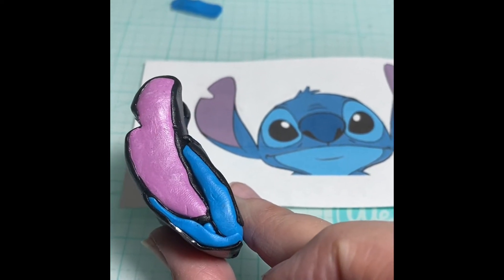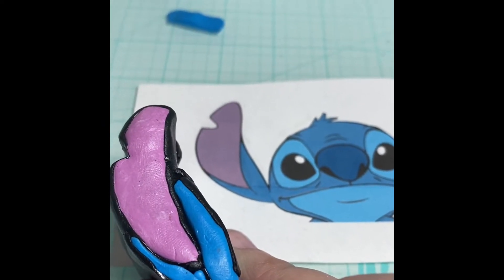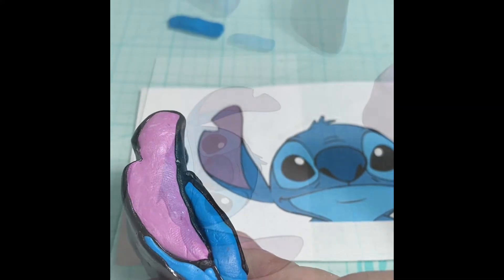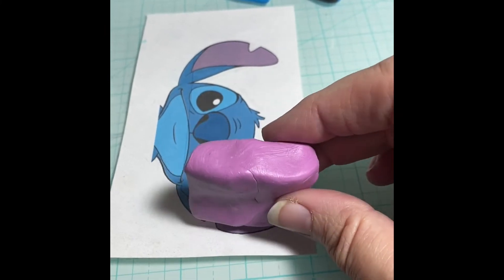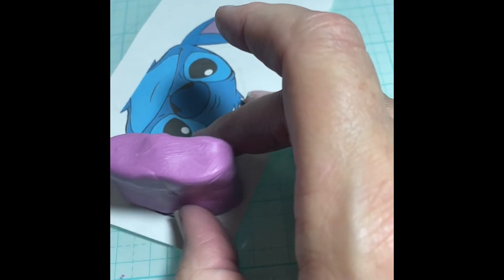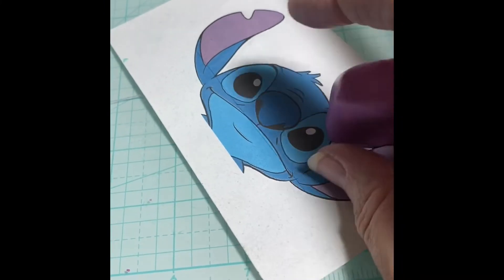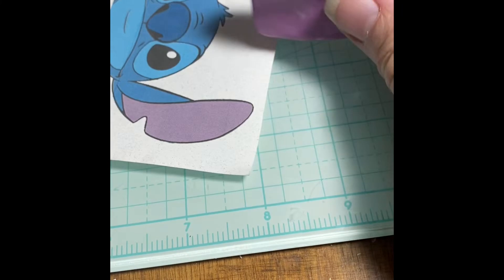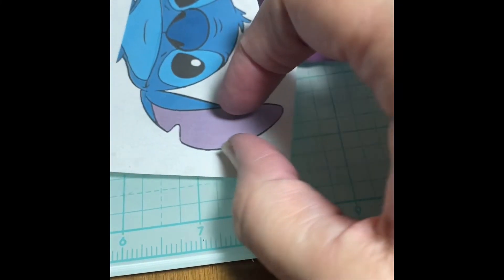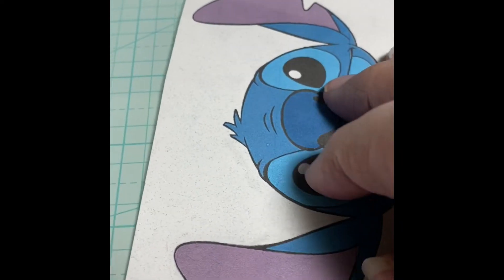Now off to the next ear — not so bad, right? It's a slow process but it's literally just building one piece at a time. Moving on to ear number two: I grabbed another big block — it's going to be a little bit too much, which is fine. I'm going to smoosh it down and taper this side down, squish it down to that end, and taper the other side too, making sure it's fat enough.